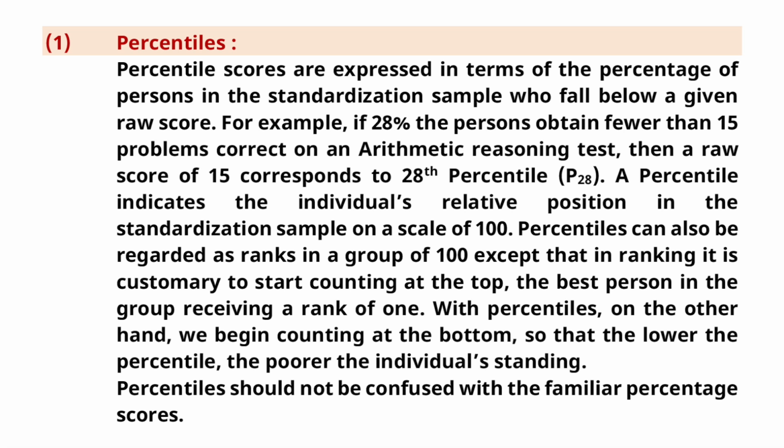Now, what is percentile? In the percentile, a score will tell you where your position is lying. If we say P28, for example, your score is telling you P28, that means subtracting from 100, 72 persons are above you and the remaining are below you. It is not percentage. Percent simply tells this, but percentile is telling you your position in the group.